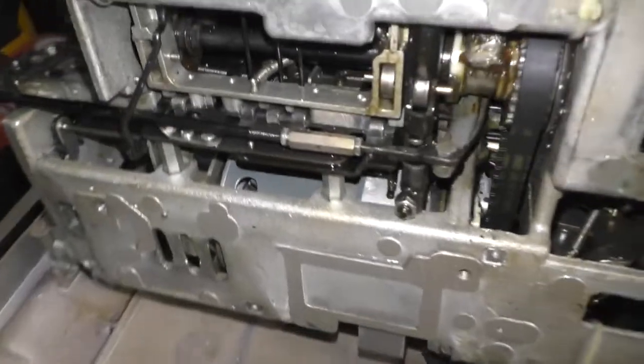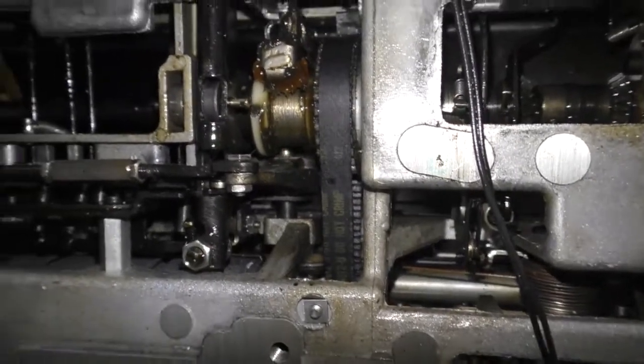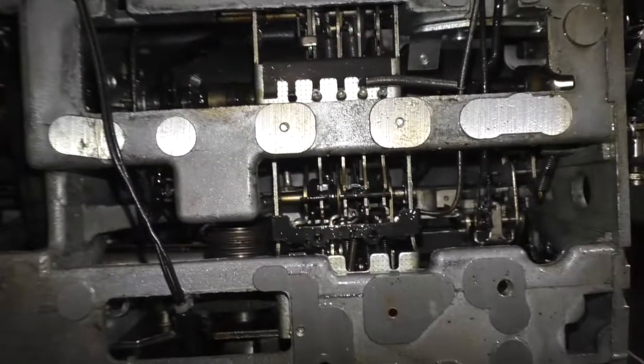But again, looking underneath here, you see the heart of the mechanism. Here's that word again. And I've greased and oiled everything on this thing. And you know what? It's actually working really well.